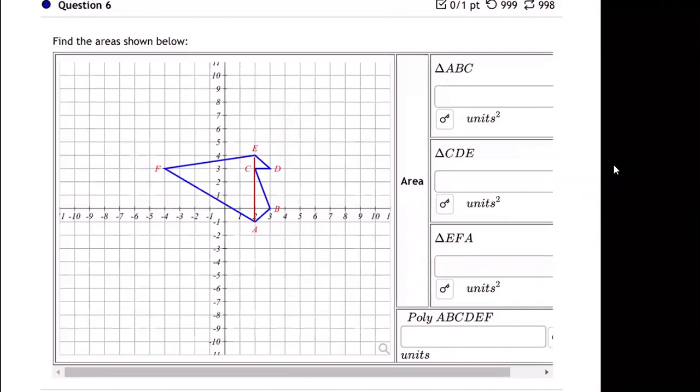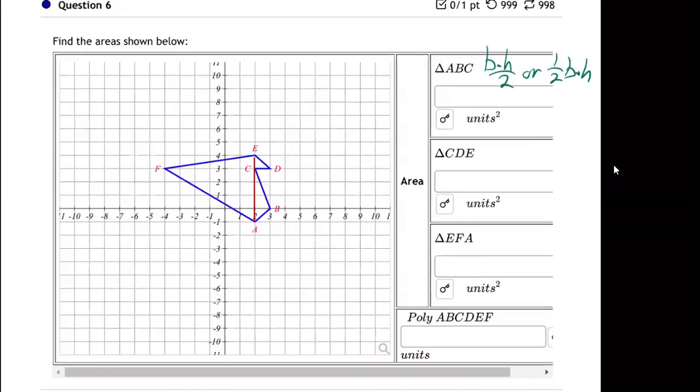So triangle ABC, which is this triangle right here. I want to start with him. How do we find the area of a triangle? Now, you know the area of a triangle is base times height divided by 2, or a half times base times height. Either way, it's the same thing, right? Dividing by 2 is the same as multiplying by a half. Either one of those is going to work fine. So I need to know base and height.